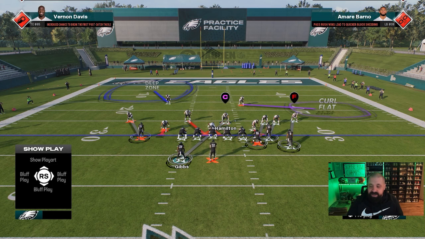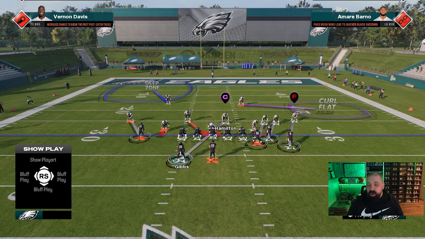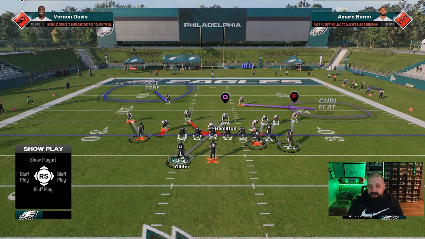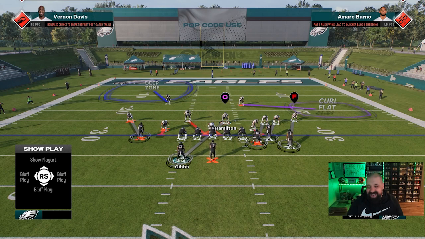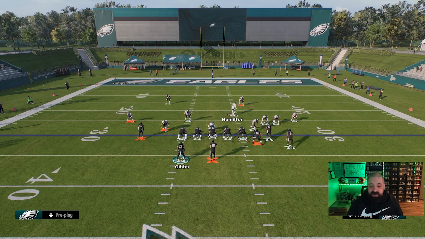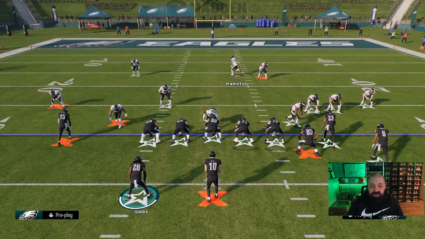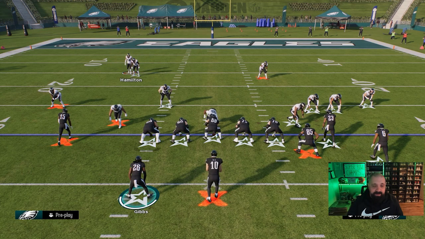Now your depths are going to need to be adjusted appropriately, and we'll talk about that in episodes in the future, but that's going to kind of protect the corner route. Now by doing that, it leaves the middle of the field wide open, because this guy is going to play over here. When I say this guy, I mean Brian Thomas Jr. He's going to be playing over here.